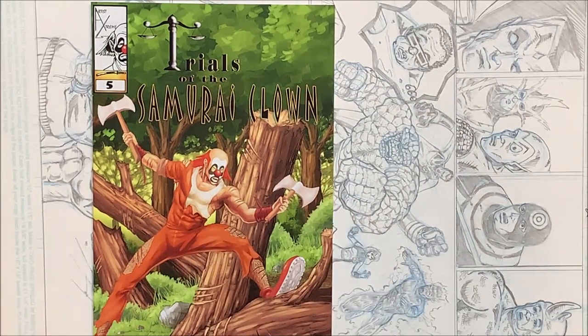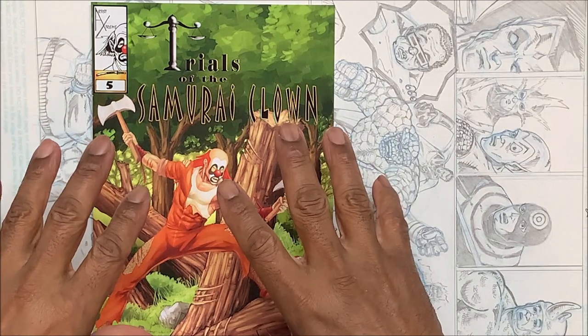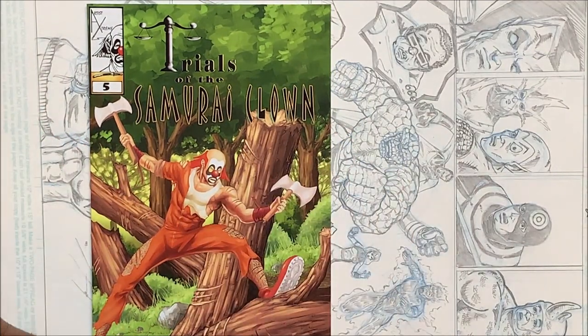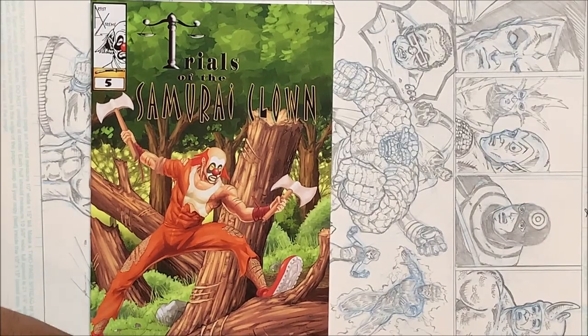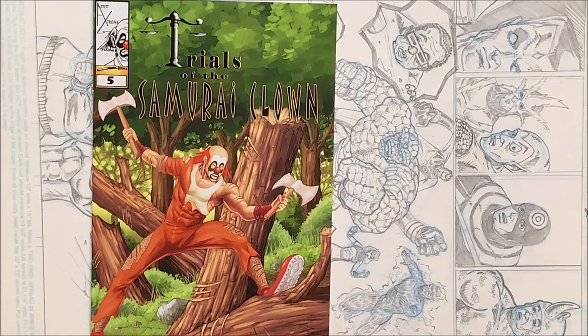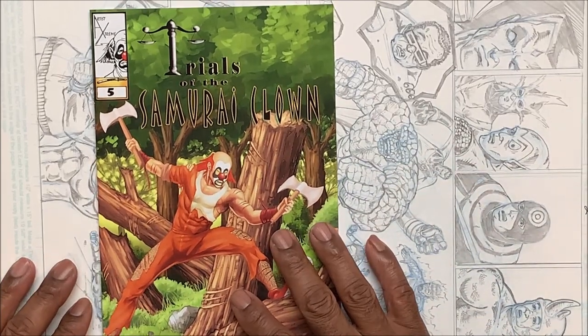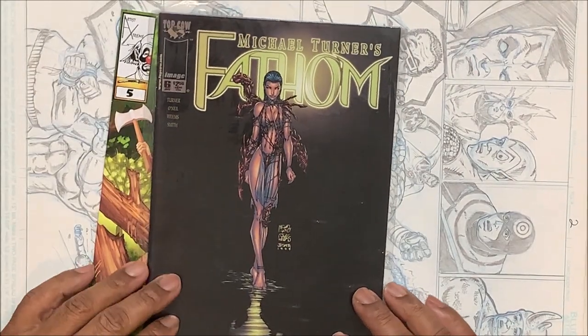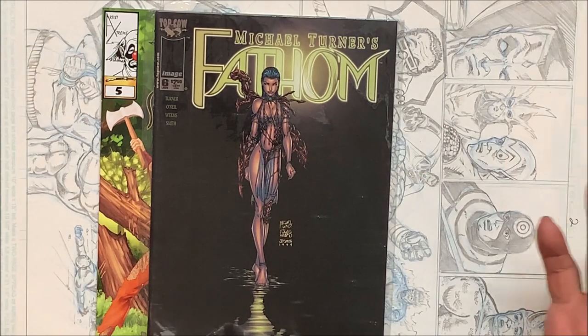So anyway, the cover needs to jump out at you. If you're going to have somebody just standing there, where's that Fathom book? It needs to at least be really nice looking. Man, that disappeared so quick. I know I didn't put it back right in front of me. You know, sex sells, let's put it that way.